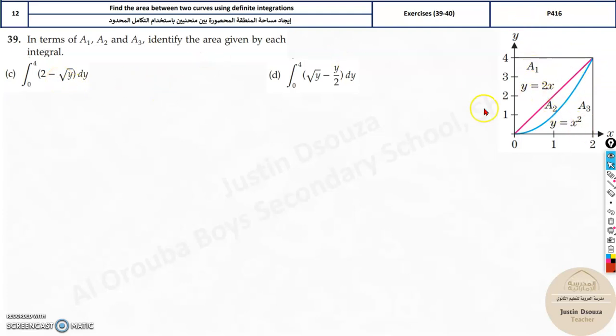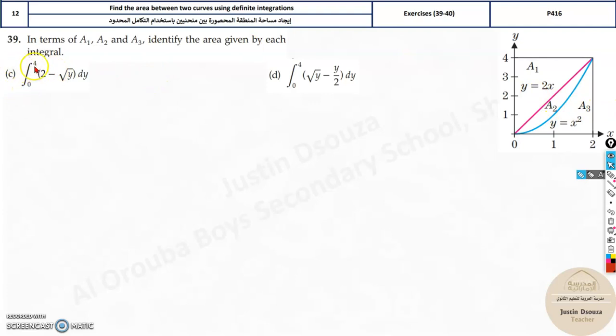Now this A1, A2, A3 total over here is a triangle. Sorry, my bad, it's a rectangle. It looks like a square, but since the dimensions are 4 and 2, it's a rectangle. But we do not need to know whether it's a rectangle or a square, it doesn't matter. We just need to denote it by areas.